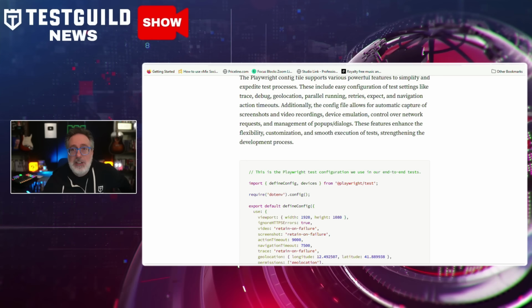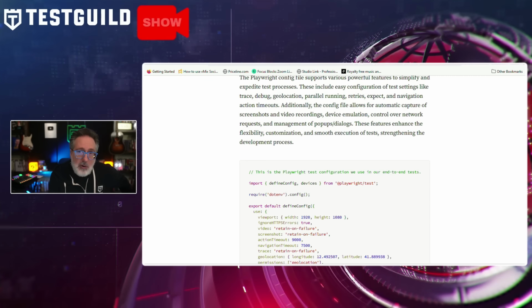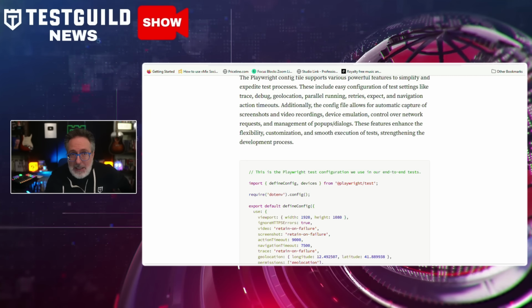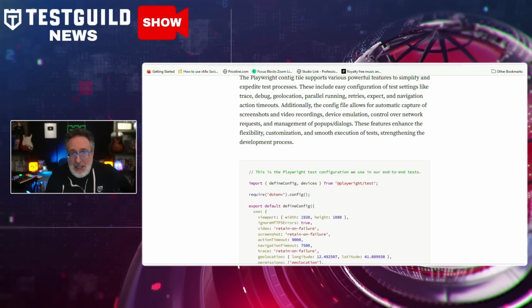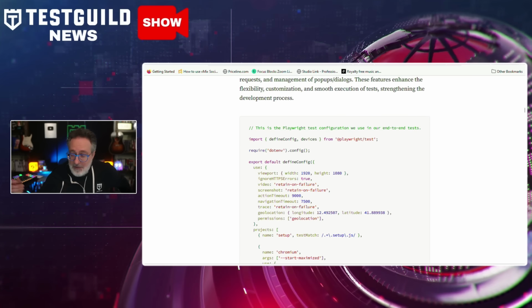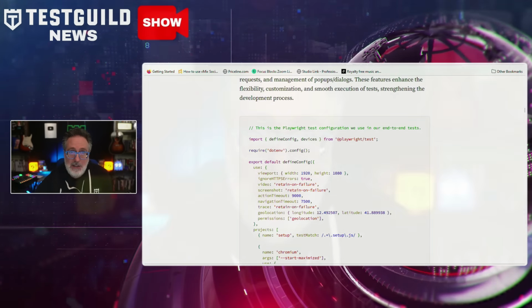And this is just a really good case study on the power of Playwright's tools, flexibility, and ease of configuration, and robustness against flaky automation. And if it's something you've been on the fence about trying, here's a case study you can follow along and try for yourself and see if it helps you as well.